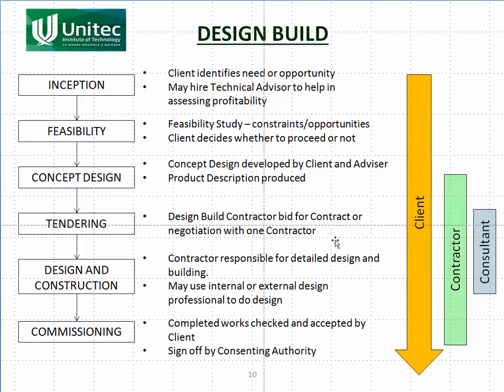Then it goes to tendering and they put in a bid for it, or the client may decide to just negotiate with one. There's a lot more complexity to it because there's a lot less known about the design. And once the contractor is hired, there's design and construction. So once again, the contractor is getting the detailed design going, hopefully starting the construction a bit earlier than he would otherwise. And that's when he hires the consultant. And then commissioning, it's handed over to the client.